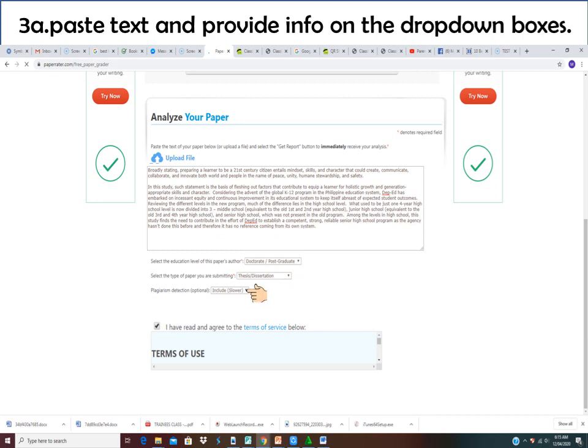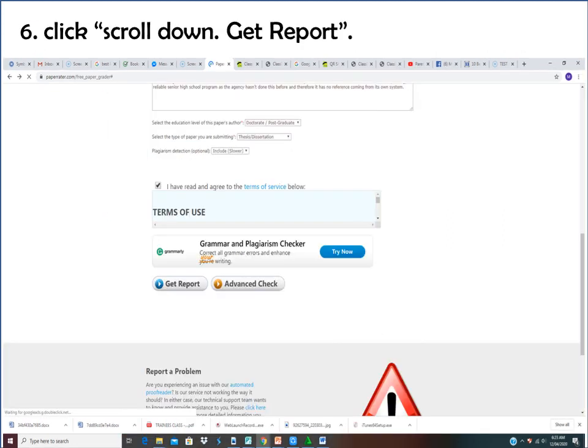And then this one is actually optional, but you can also click that one. But for the purpose of your exercise, you may leave it as is, or you may skip it. It's fine. All right, then, after filling out everything above, it's time to click this button to get the report.